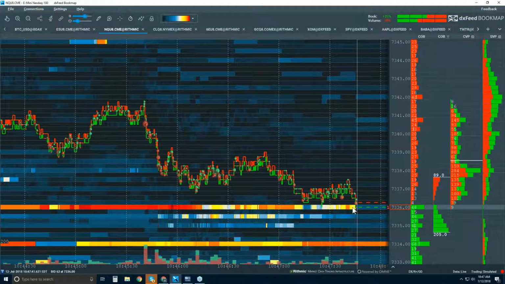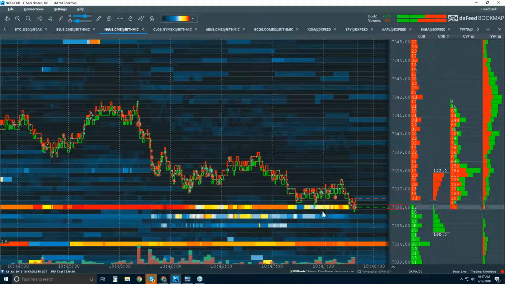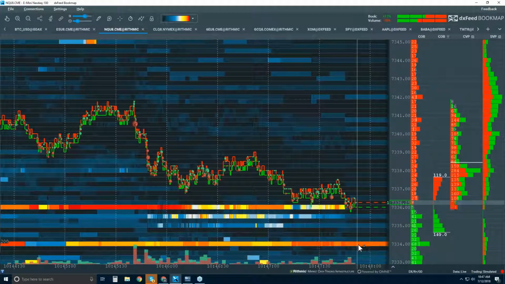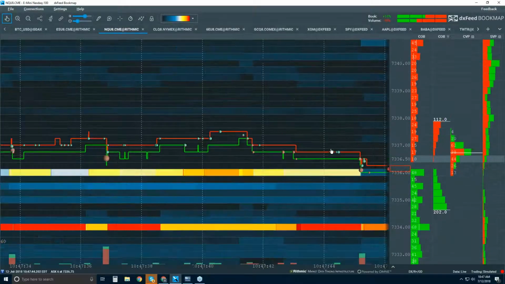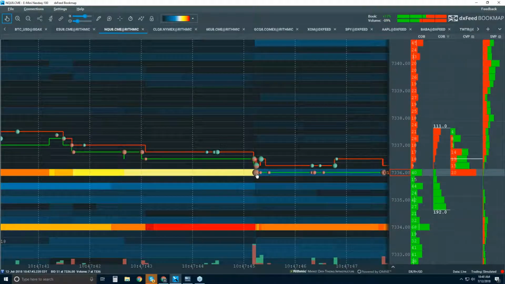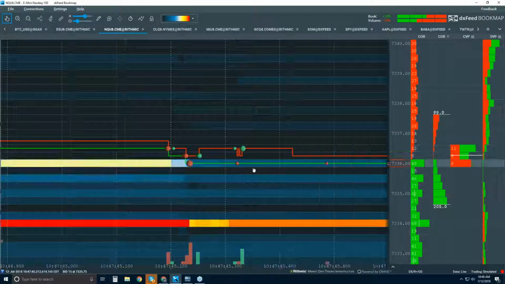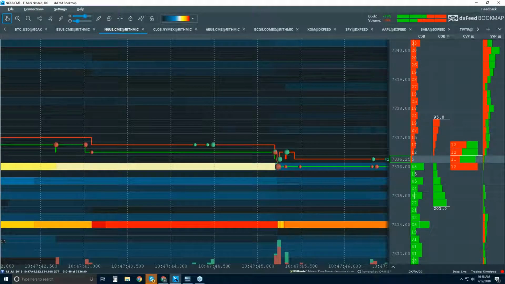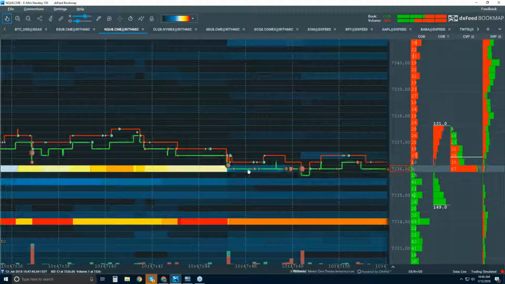It looks like we're pretty poised to test right into it. There we go. We just did. And it looks like we're going to come down and even test 34 now, to be honest. Let's zoom in. Why do I think that? Well, we need to see a little bit of follow through here, but did they pull or not? Let's see here. Yeah, we had 62 contracts here, and then it traded into it. It looks like 67 actually traded in the end.